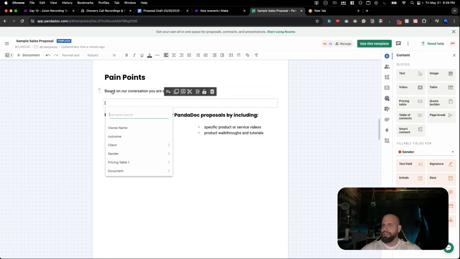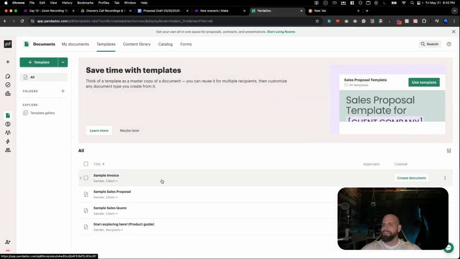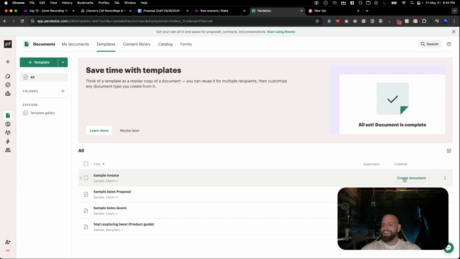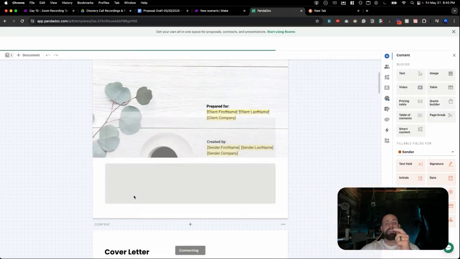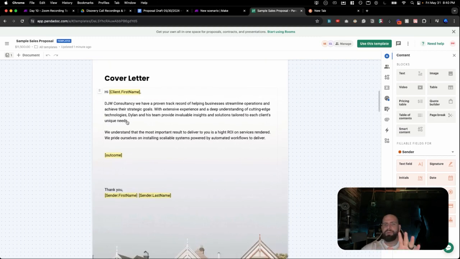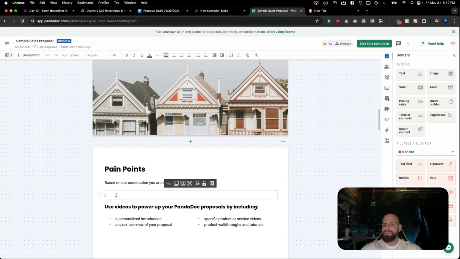So if I go inside this proposal document right here, I want to give you a pro tip, a lesson I learned when I was testing out the systems. If you hit create document and add all these tokens, it won't actually work, because it will be an actual document. You want to click right here on the actual proposal template, because you're editing the template, not creating a document. You can see where it has the information here. This is a part of the template versus an actual document. I learned that the hard way earlier when I was testing this out.